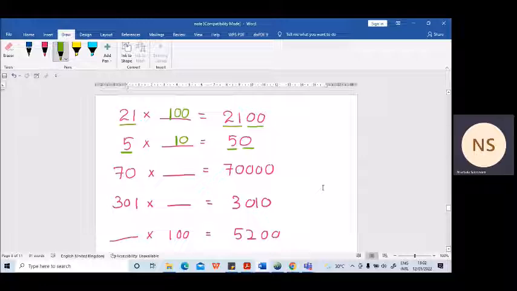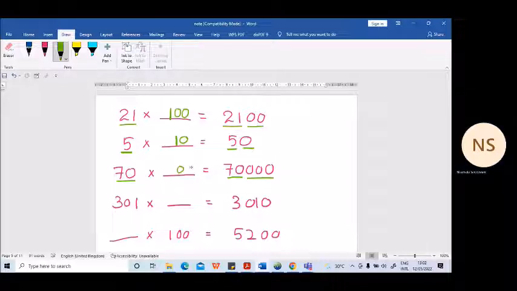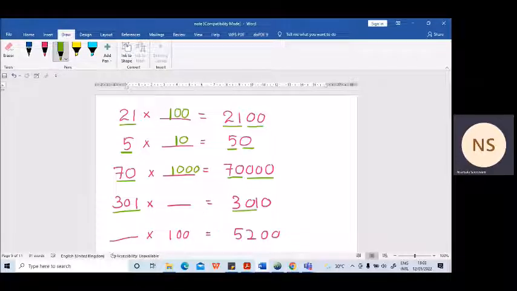Next, 70. 70 is the number, first whole number. You separate it from the answer. So how many zeros are remaining? 3 zeros. That means this 70 is multiplied by 1000. That's how you got 70,000. Next, 301. Okay, I separated it, so we have only 1 zero. So it's multiplied by 10. So without following this way, I have seen some children getting the answer in their mind. So it's okay. You can follow any other methods also that you know.